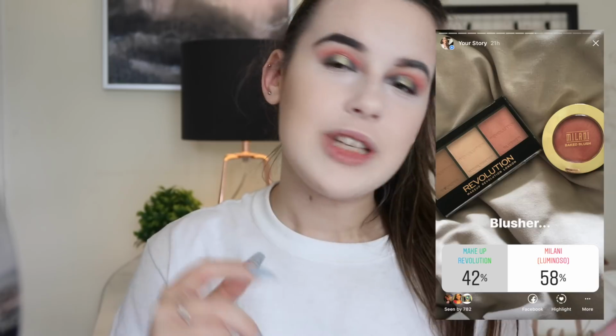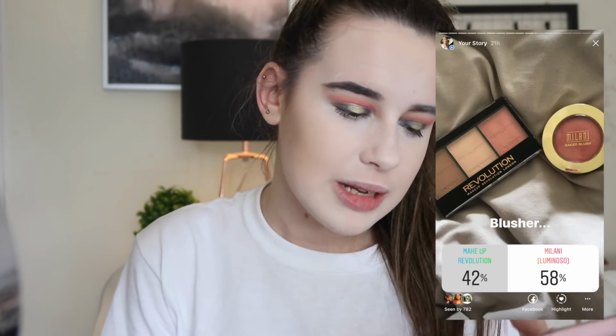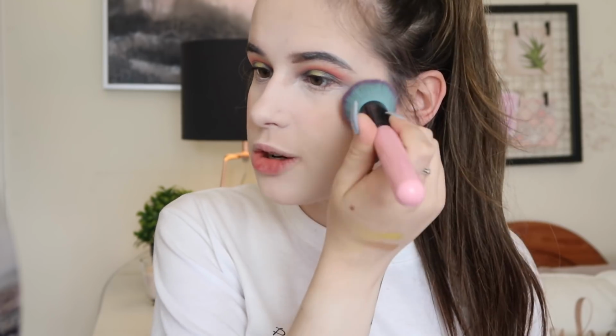It was between the Makeup Revolution, don't know what it's called, but it's a palette with a bronzer, a highlighter, and a blusher shade. It was between that or the Milani blush in the shade Luminoso. 58% of you wanted me to use the Milani one compared to 42% Makeup Revolution. This is actually my favourite blush. This is basically the only one that I ever use. You know what I mean? It's not too much. It's pigmented enough, but some blushes make me look like a clown.